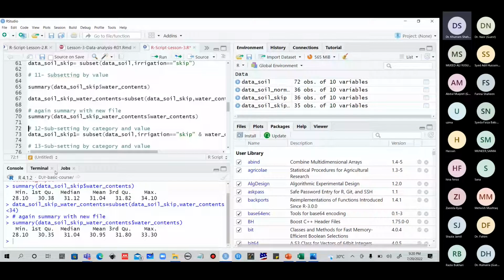You can adjust it. And the other command is we can do both things. But Dr. Saab, here is one point. For example, if we do it on the basis of previous literature, which said that when you use 2 irrigation levels, the water content doesn't exceed 34, we don't want to change any value in the original file, I mean the Excel file or CSV file. Here we just put one command, less than 34. In this way, when we draw the graph, the maximum point will be below 34.